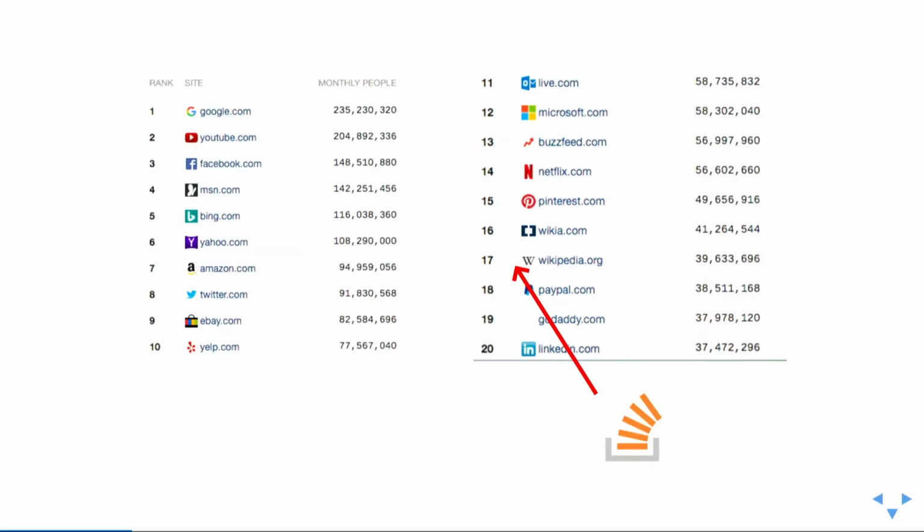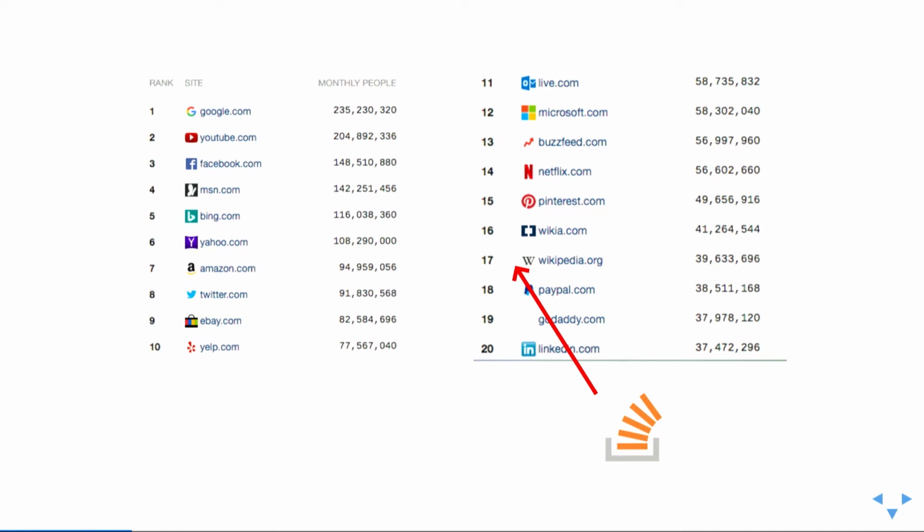There are two sites that measure page views or do ranking of websites in the world. Quantcast is one of the top 2. The thing with Quantcast, though, is that it groups results by domain name. And Stack Overflow is actually part of a larger group called Stack Exchange, which comprises more than 160 websites. And in fact, the rest of the network basically does the same amount of page views as Stack Overflow. So if you split up the domains, you're going to see all the performance, all the ranking, which is like half. But by adding together numbers, basically we can get sort of an approximation of where we are, and Stack Overflow is like in the top 20, somewhere between Wikipedia and PayPal. It varies about 10 positions across the year.